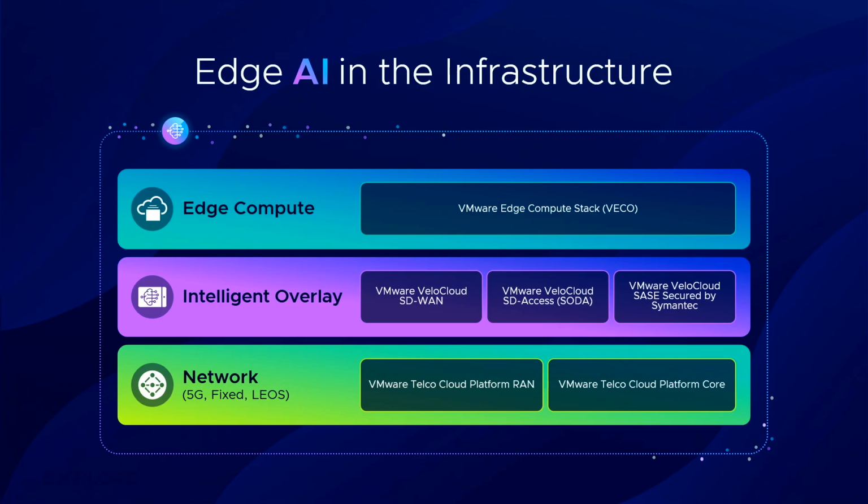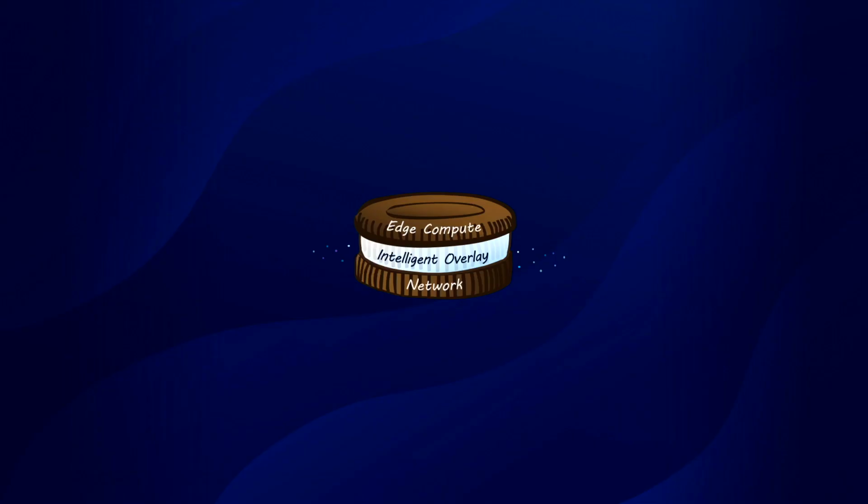are grappling with today. So one of the key things that we have as part of our software-defined edge offering is a three-layered stack that provides the foundation layer for building these edge AI capabilities. At the bottom layer, we have the network assets. Even though most of this equipment at the edge is generating statistics, it's not being consumed and analyzed because of the challenges that you face in the network. So the network-specific capabilities in SDE address that layer. We have an intelligent overlay in the middle, which optimizes the network connectivity in such a way that it can provide intelligence to the data being generated. And on the top, we have the edge compute where you run all your analytical functions to make sense of the data that is being generated.